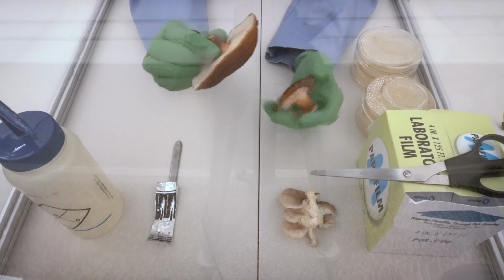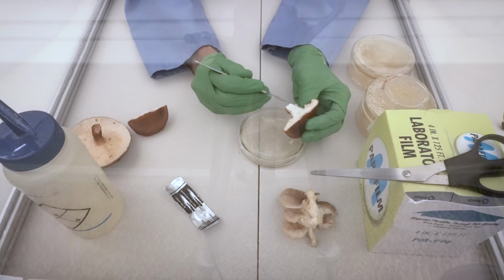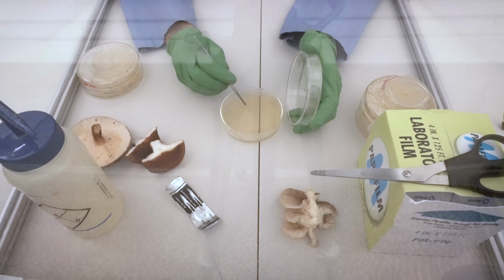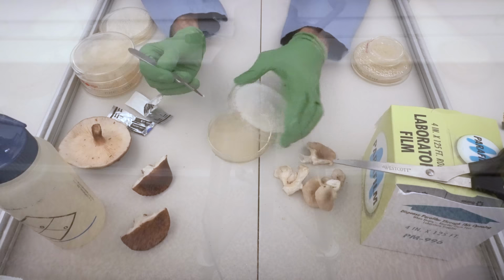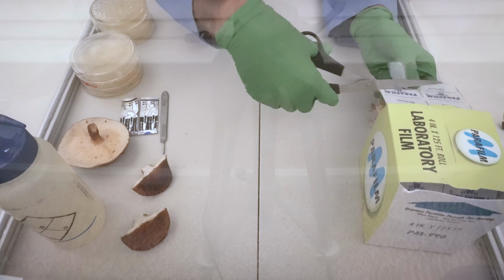We can now rip open the mushroom to expose the inner sterile tissue. This is where we can use a sterile scalpel to subculture small samples to inoculate the agar growth media. Our goal is to isolate and grow only the mushroom fungus. Since contaminating microorganisms are ubiquitous, using these aseptic techniques improves our likelihood of growing the mushroom fungus free from contamination. Paraffin film is used to seal the plates and protect them from contaminants after they're removed from the hood.